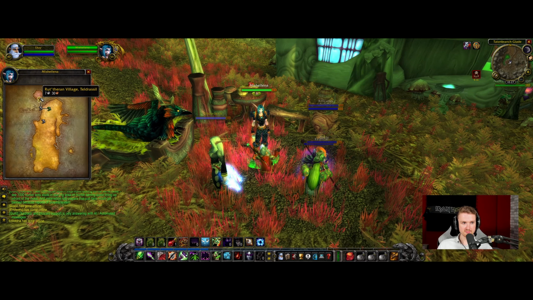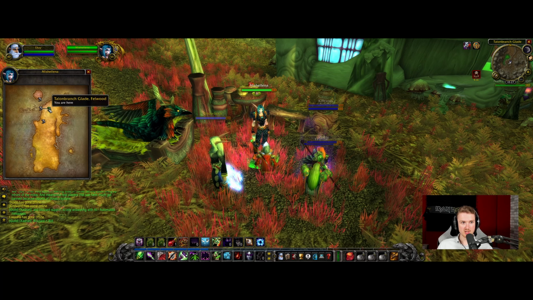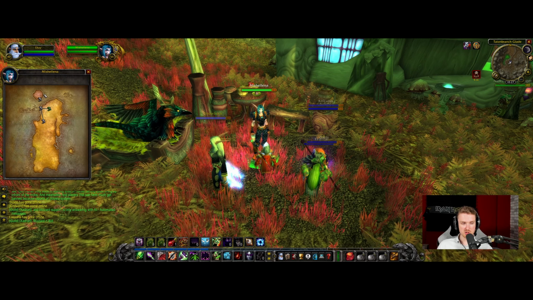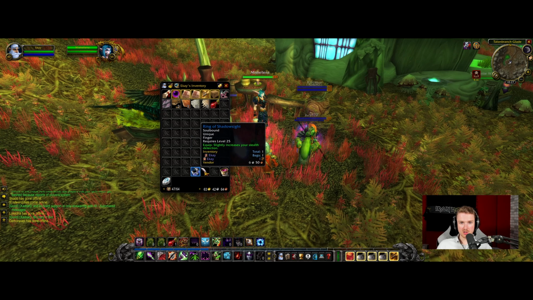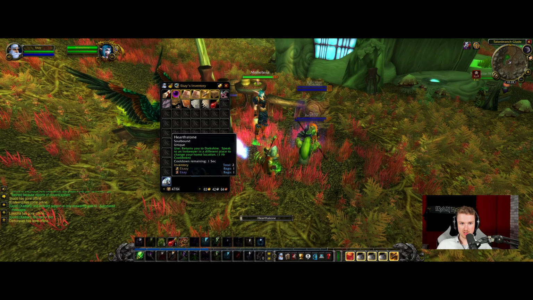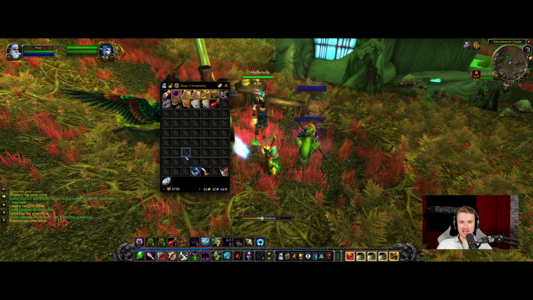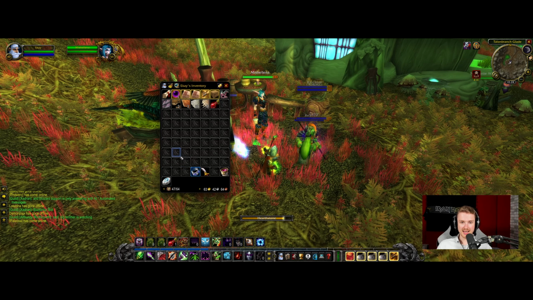Anyway, where would you like to fly to? Flight path uncovered. We can now go to Rutheran Village in Teldrassil. We can go to Auberdine, Darkshore, Talonbranch Glade in Felwood, and of course Astranaar in Ashenvale. So slowly but surely we're also uncovering the continent, much, much slower. So next up, I am going to be going back over to Darkshire, because that's where my hearthstone is. I am going to be taking a flight path to Ironforge, and I'm going to be handing in my quest.